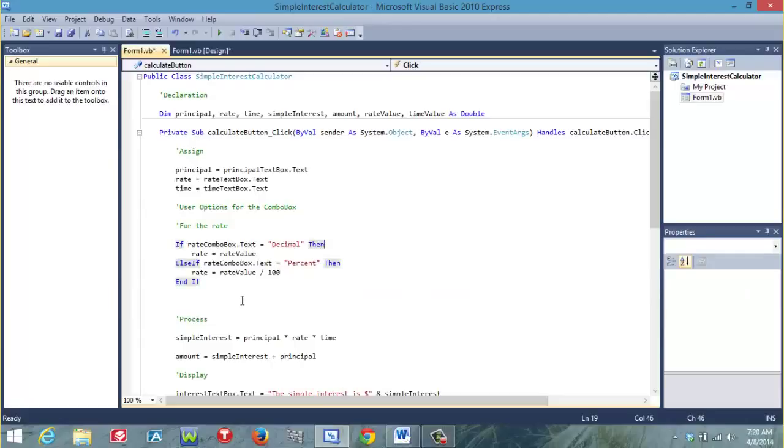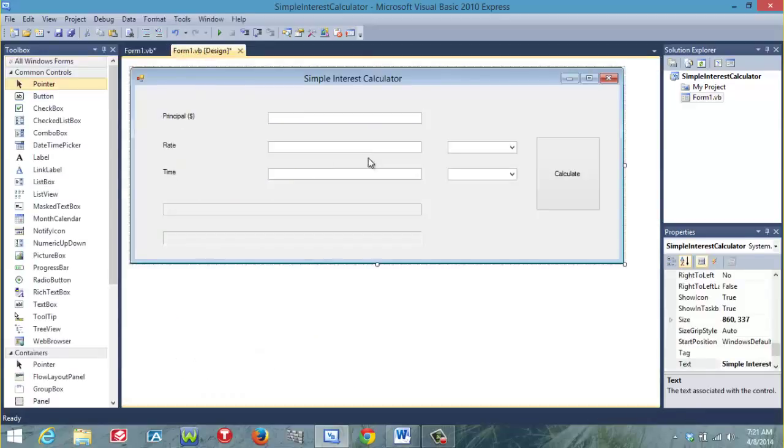That is it for that. Now this will be rate value, not rate anymore. Since it's a rate text box, this will be the rate value.